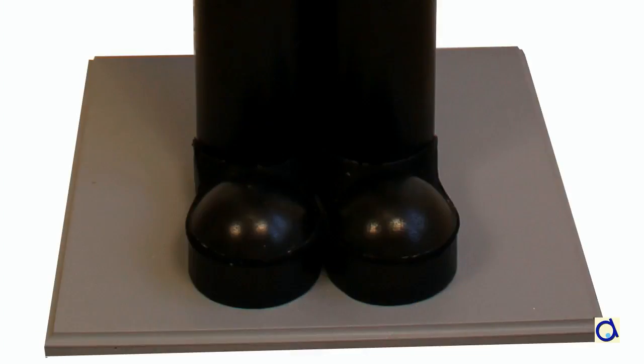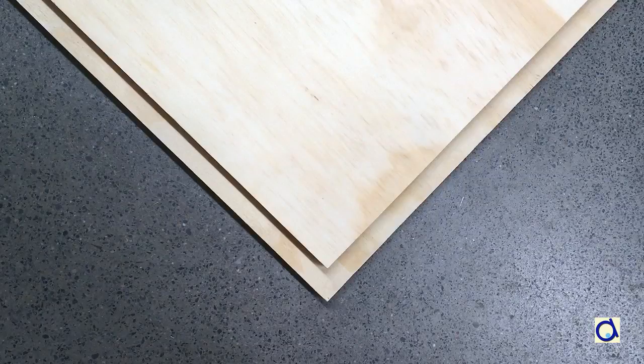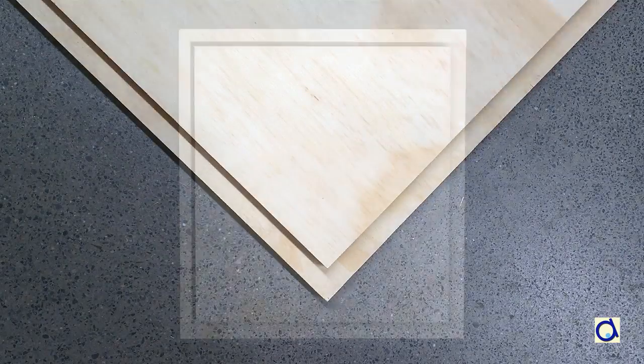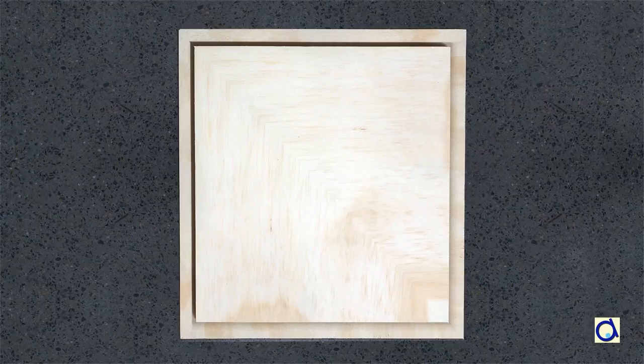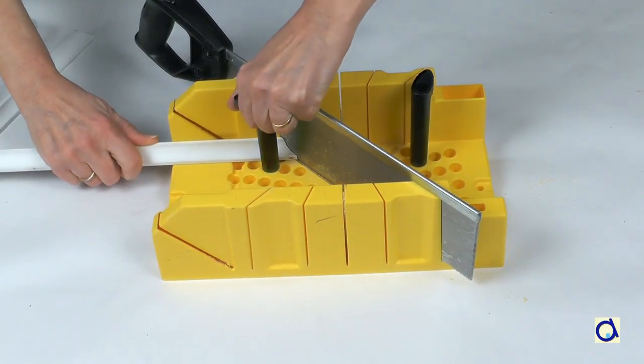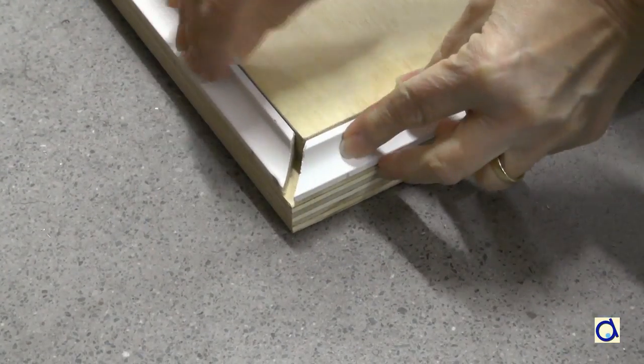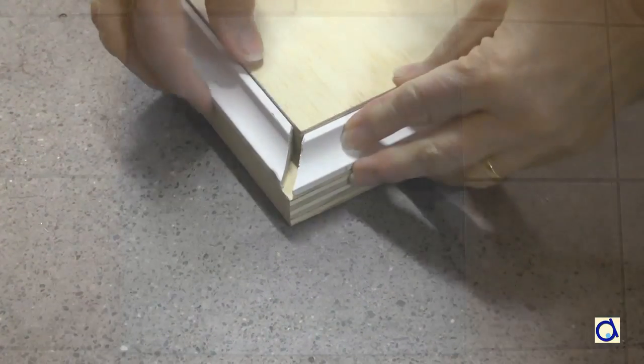Let's start by building the base. You will need 2 square pieces of plywood, one a bit bigger than the other. Attach the smaller piece in the center of the larger piece using wood glue or screws. With a saw, cut 4 pieces of molding at a 45-degree angle. Glue or nail the moldings in place around the smaller board.